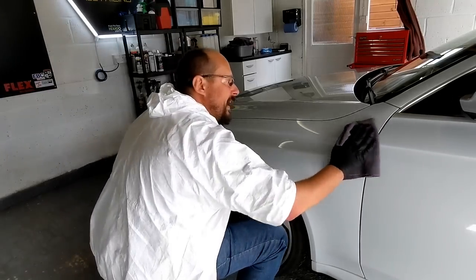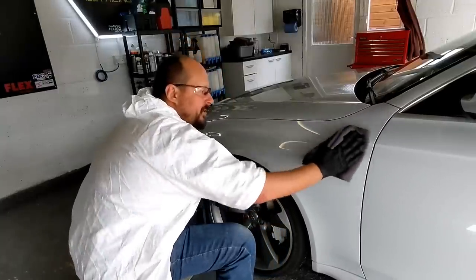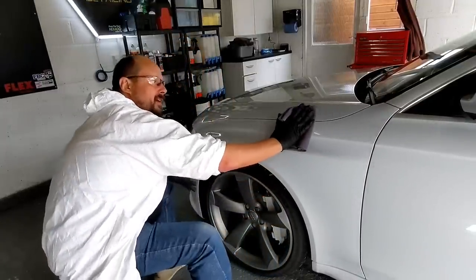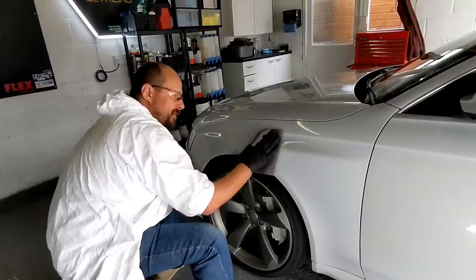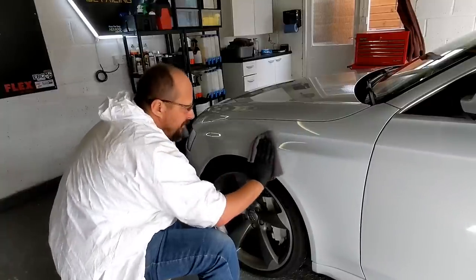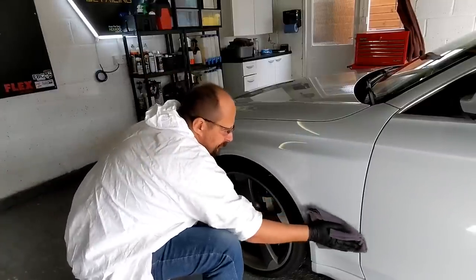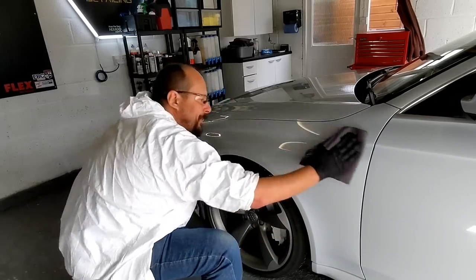Let's go. So again, nice and gentle. Now I'm not putting any pressure, guys. I'm just trying to level those buff lines again. So look, it's just floating there, yeah? Which is a nice sign with the coating. So it's really smooth. And if the microfiber goes over and levels it gently, you are basically ready to go onto the next panel.